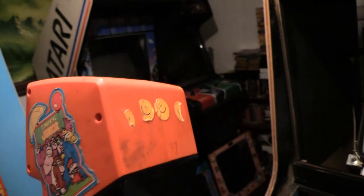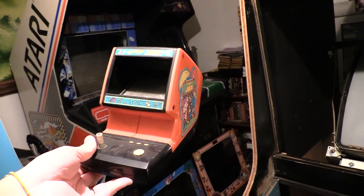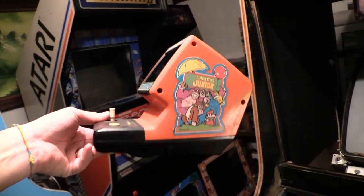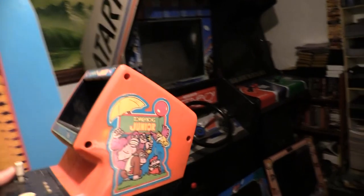Got my name on it and stuff, stickers from when I was a kid. Yeah. Crazy, right? How cool is that? This thing, man, I'm telling you. Loads of fun. I got really good at it, too. I just remember it eventually didn't get fun anymore because I couldn't lose.